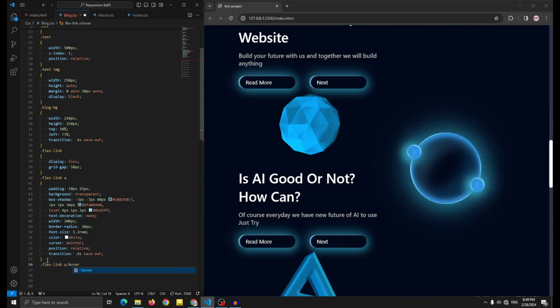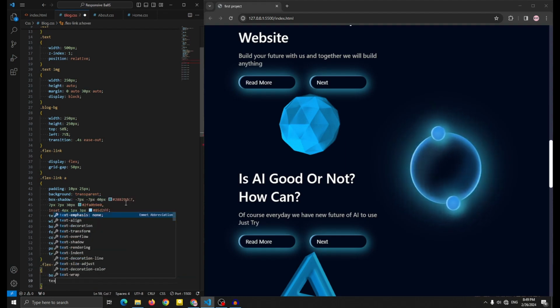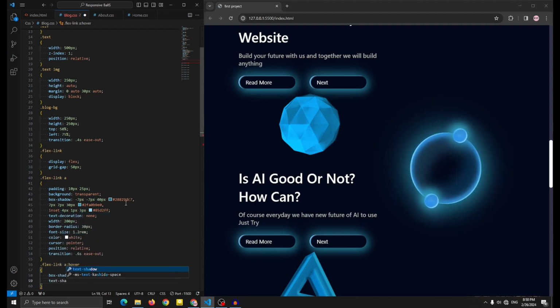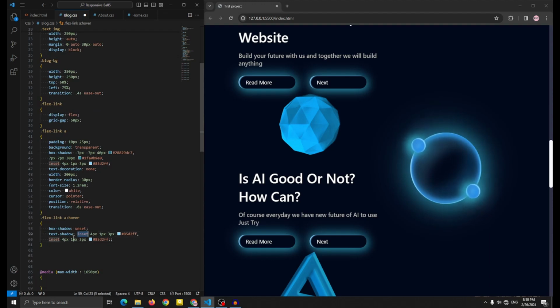So for this hover, guys, okay, text shadow, just gonna add it here. Okay, for this text shadow, you know what, let me just copy this. For this text shadow, remove this text shadow.